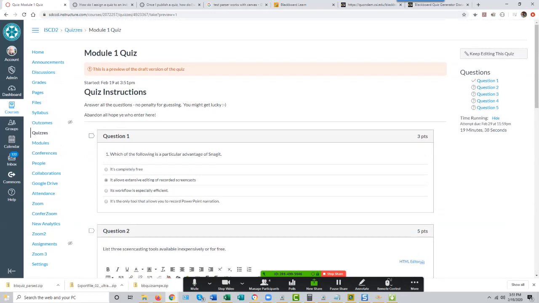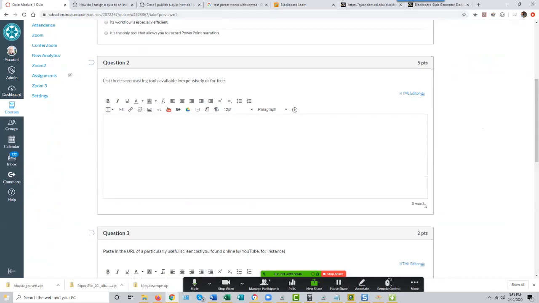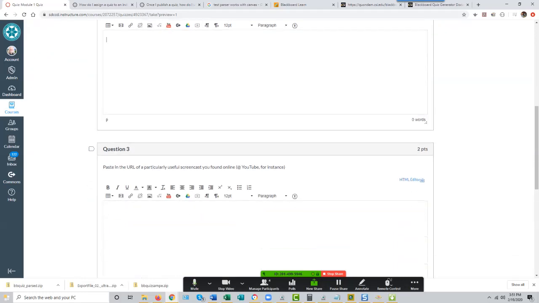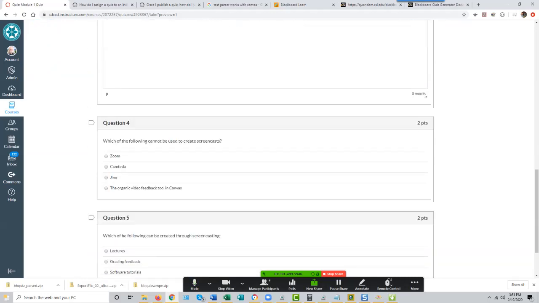They can select answers to the questions in the usual way. They can type answers to essay questions in here. By the way, there is no short answer question type like there was in Blackboard. That was kind of redundant. Short answer was just a short essay question. So they just use the essay question type, and the answer can be as short as is appropriate here. So you don't need a separate question type for that. Here's another essay question.